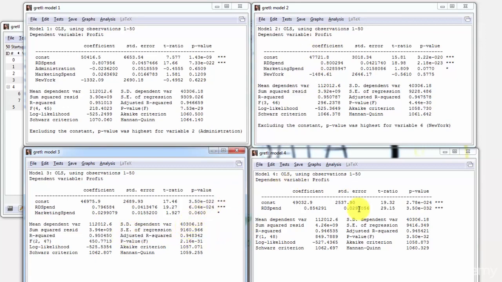And now let's see what happens when we take out the last variable, marketing spend. So we went from adjusted R squared 0.9483 to adjusted R squared 0.9454. And what does that tell us? Adjusted R squared went down. It went down by 0.003 approximately. So that means that this new model is actually worse than this model. So this model was better fitted to predict or explain the variance in profit than this model is doing.